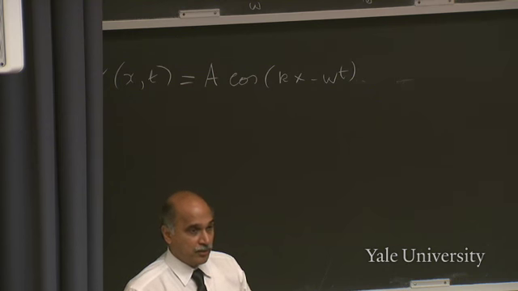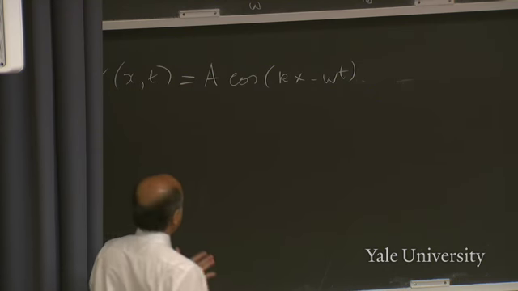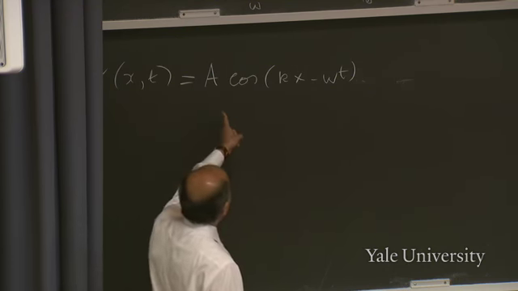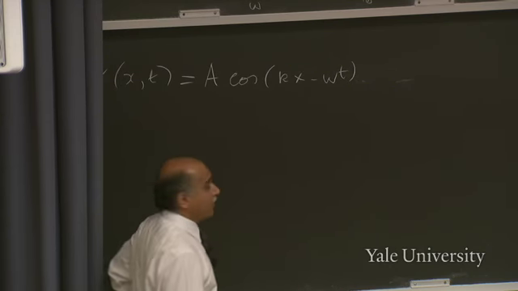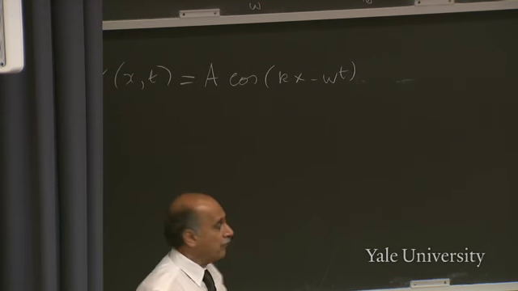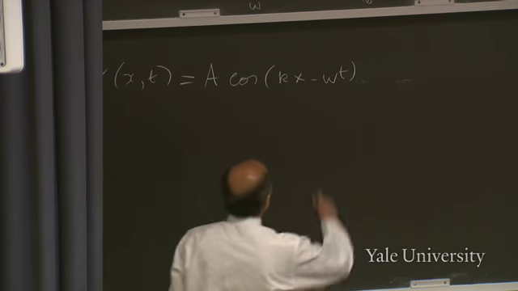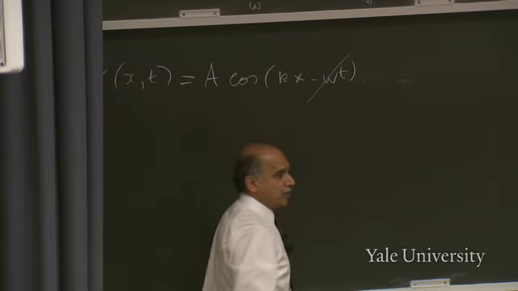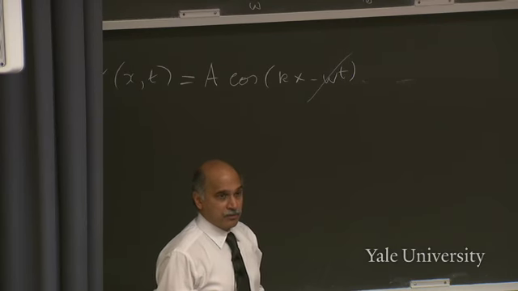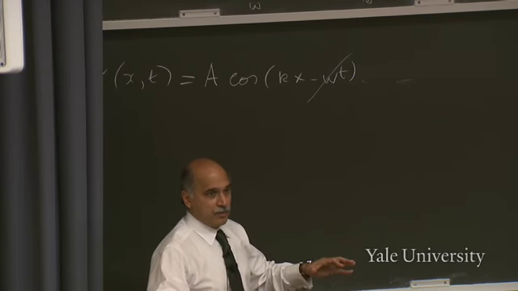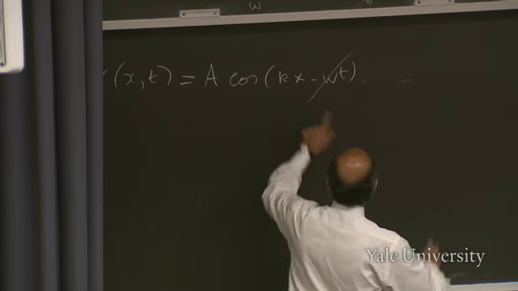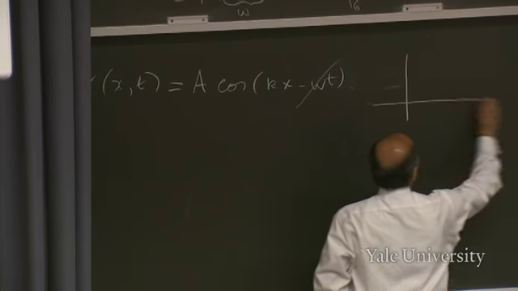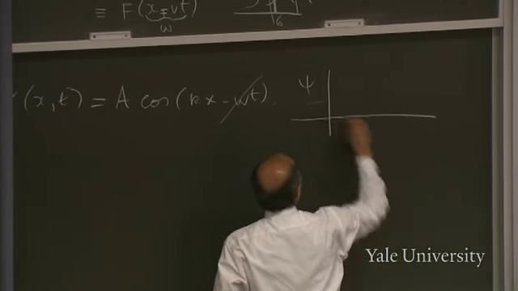For a point particle, you just need 1 or 2 or 3 coordinates. All right, now I look at this function and I say, let me at least understand this function at t equal to 0. At t equal to 0, drop that term. In other words, this is a snapshot of the function. What does it look like if I take a picture at t equal to 0 when I vary space? Well, that's cosine kx, and you can all plot cosine kx versus x.